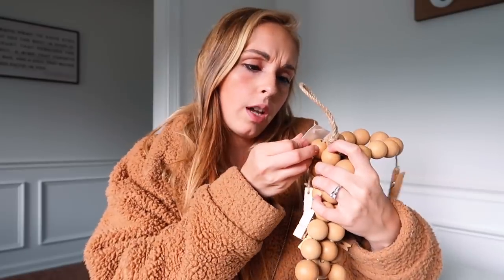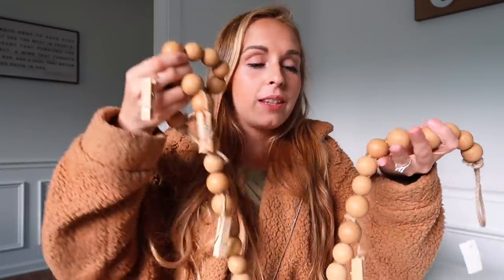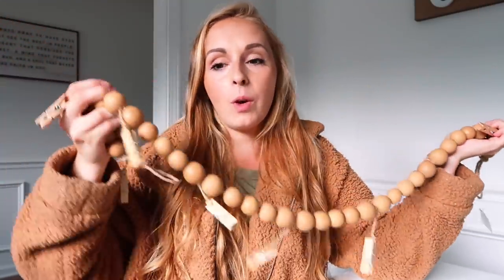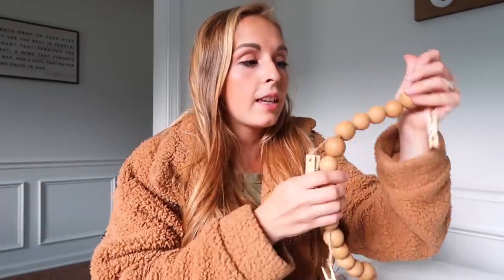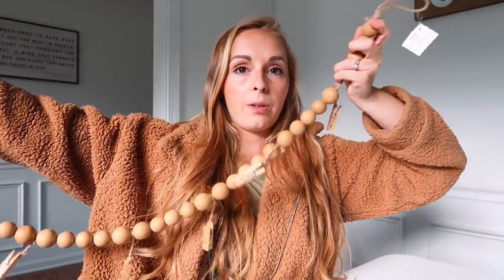All right, so the second thing I picked up was this, and this was not in the fall section, I don't think. I'm not sure what area it was in, but I know I got it half off, which of course is always a score. So it's these wooden beads, and as you can see, each of them has a little clip on it. I don't know where I'm gonna use them. One thing I did think about doing is I have these little husk thingies from Walmart, I think I got them a year or two ago, and I could clip them on this. I just felt like this would be a great piece even to go into Christmas, that I could clip little things on, maybe even Christmas cards. And it's really a pretty good size.